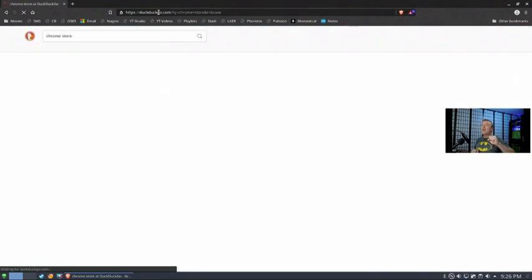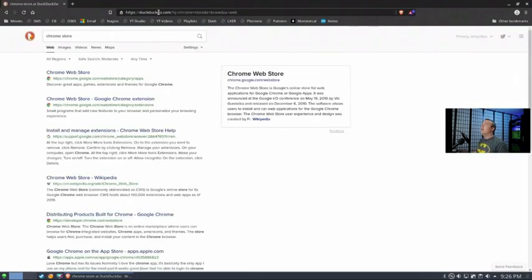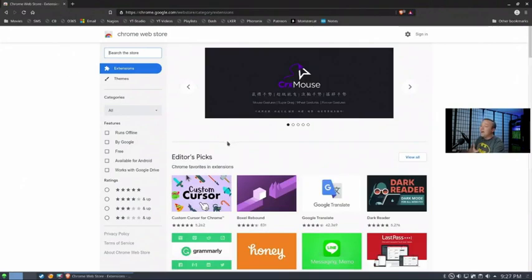Now I hear the cringing behind the screen right now, because guess what? Yes, you can totally install Google extensions into a Brave browser, which kind of defeats the entire purpose. So no, I'm not going to add Gmail extensions or Google Keep for notes or any of that type of stuff, because again, why would you even bother switching off Google if you're going to still use these types of extension services? However, there are some extension services I absolutely love.